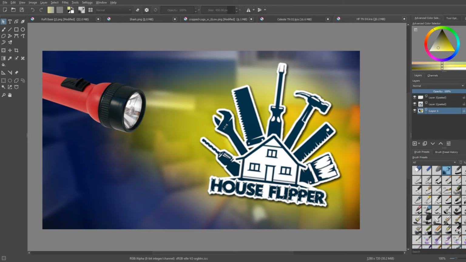And this one was also very simple. I used the airbrush just to add a bit of lighting effect, so it makes it look like the flashlight is highlighting the logo. I thought this one came out pretty good because this episode took place in the dark a little bit, so I thought it was kind of clever.